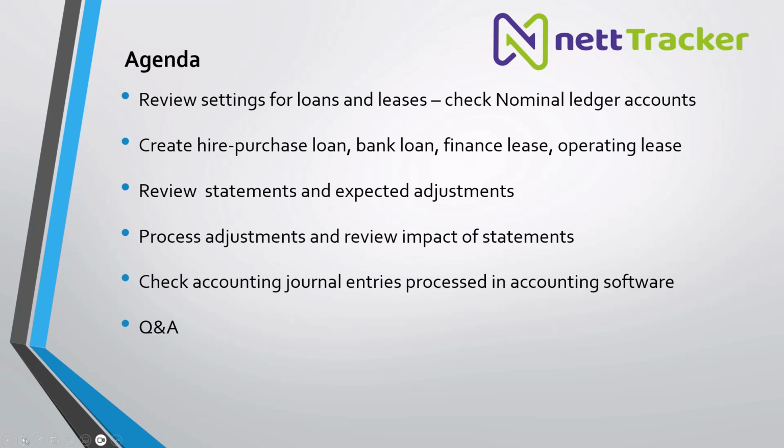We can review the statements and the expected adjustments for interest as an example, and we'll process those adjustments and review the impact on our statements, and then check the accounting journal entries that are processed in the accounting software. And if there's any questions at the end of the session, again, we can answer those live.